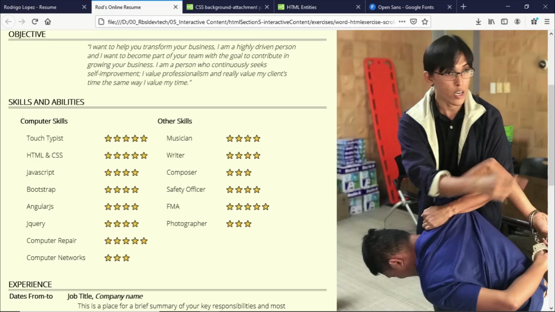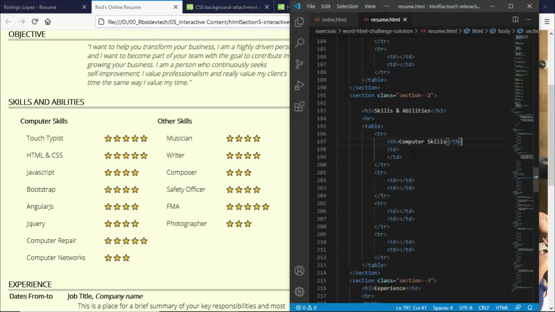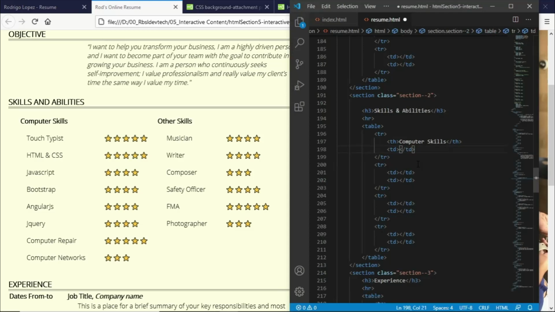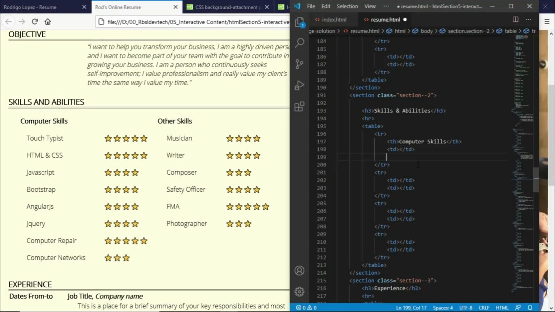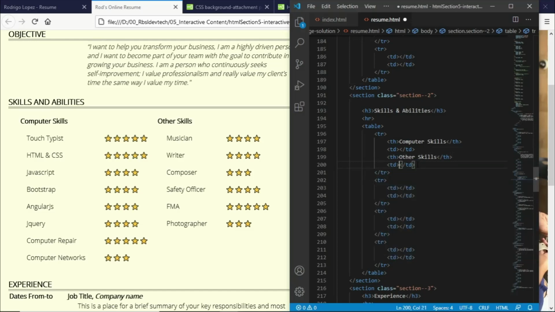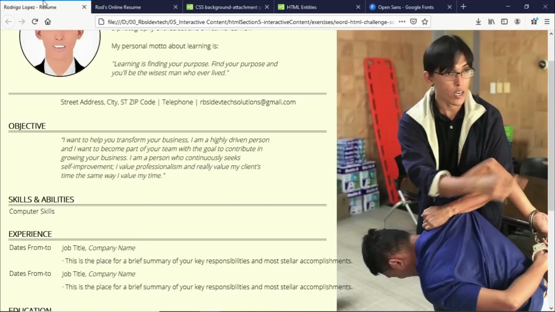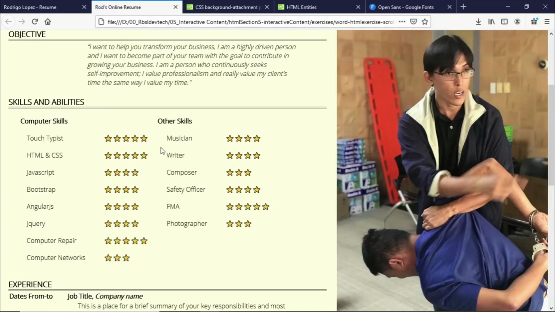So we can go back to our code editor here, and then let's have an empty table data cell and another table header here that has the other skills. And then another table data cell here. Let's see how that will look. Okay, so there's the space that we needed.